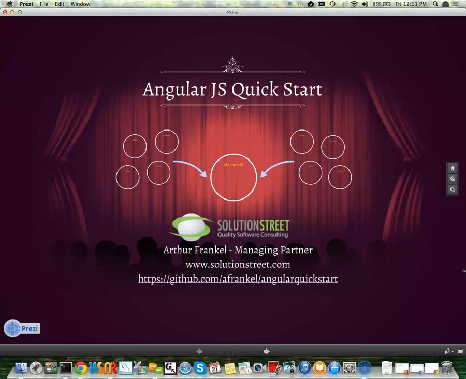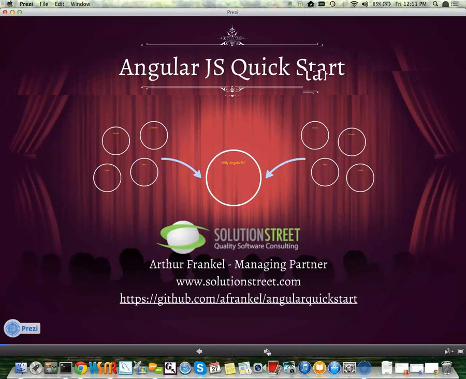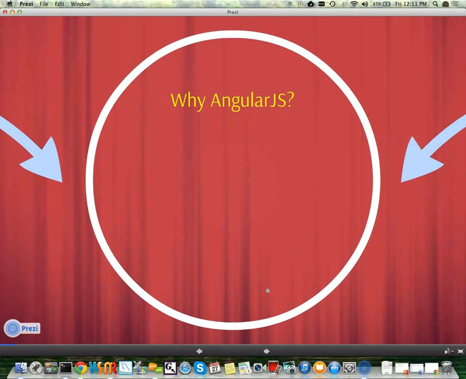So the first thing is why Angular? There's a lot of discussion about this. First, there's why Angular versus other JavaScript frameworks, and then there's why Angular versus jQuery. So there's a lot of topics to discuss. But when you hear about Angular, it seems to have a very strong opinion behind it, and it's actually known as the superheroic framework if you Google it.